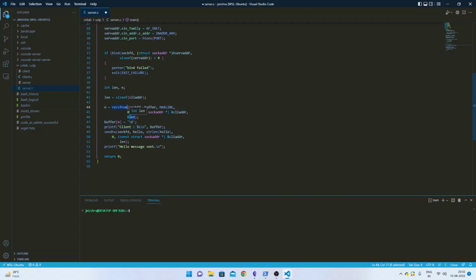This is a blocking function. The server is going to just keep waiting inside this function until someone sends it some message. If no one sends a message to the server, it will just be stuck on line 44 here. It will not proceed any further. It's a blocking call. And so, receive from what? We give the socket information. I mean, this is just how this function call is. It needs all of this information, as I will show you.